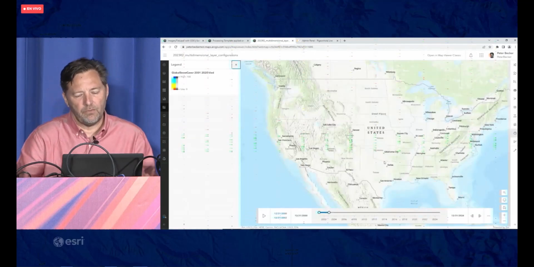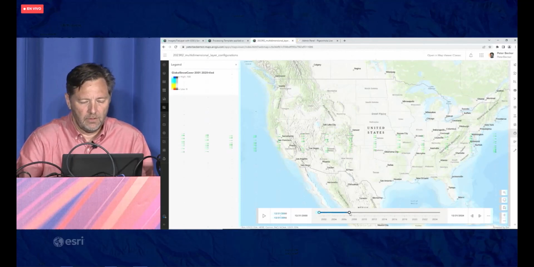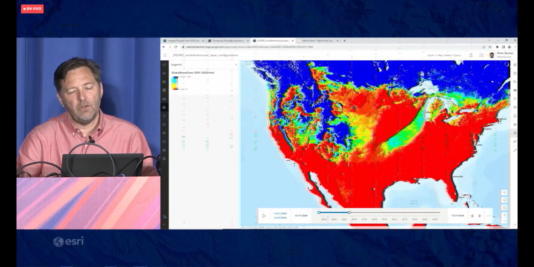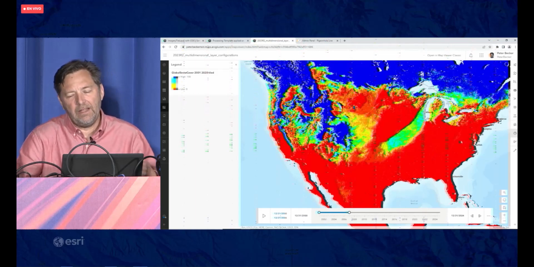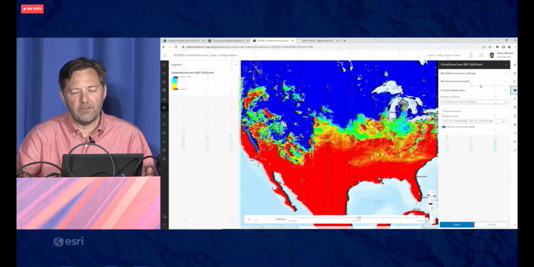Is the support for multidimensional data. So let's go to a more interesting part in here. So this is really additional interfaces that we've added to the map viewer that allows you to work specifically with multidimensional data. So I can look at the multidimensional data.